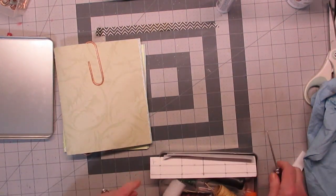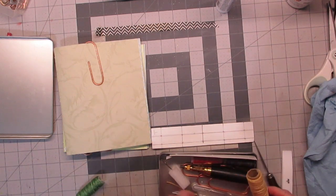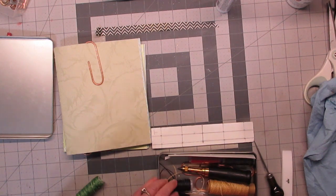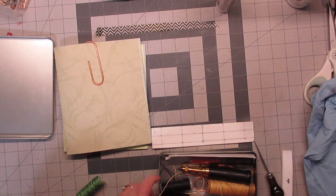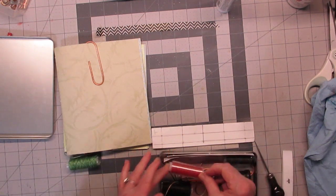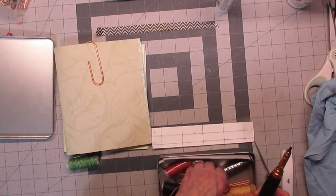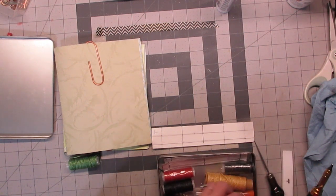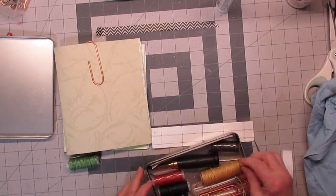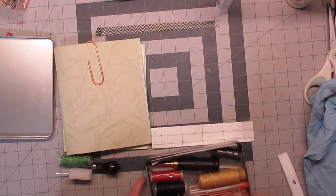And I'm going to go ahead and make the decision on my thread. This is not all I've got, but it's enough. I could use black, and I've got the black tape on the back. But I think I'll go with green. I'm going to go with orange. Got some of those in here. Okay. There, everything's ready now.